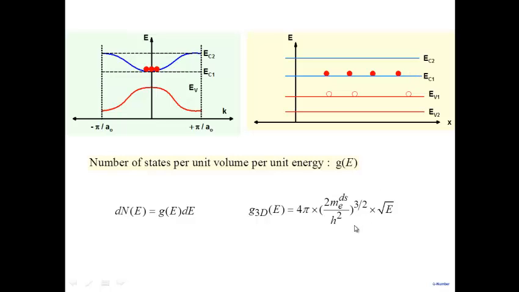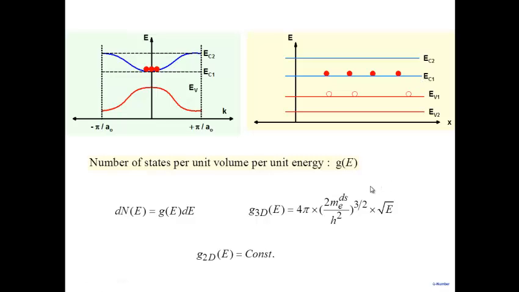Okay. So the point is that I have lots of states in the conduction band, and the states are so closely spaced that we find the concept of density of states useful. And g(E) dE tells you how many states are there within a certain energy increment. Depending on the nature of the semiconductor, for example, a three-dimensional semiconductor such as silicon, one can show that density of states increases as square root E close to the conduction band.